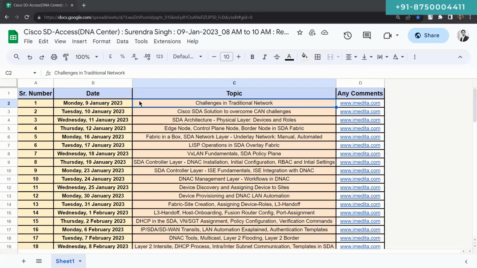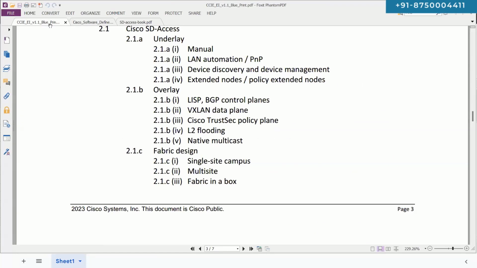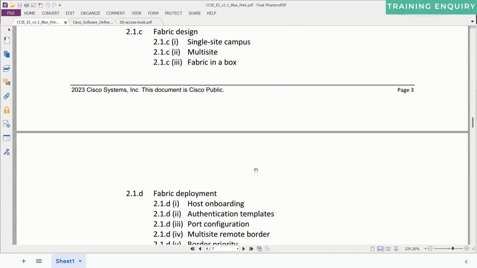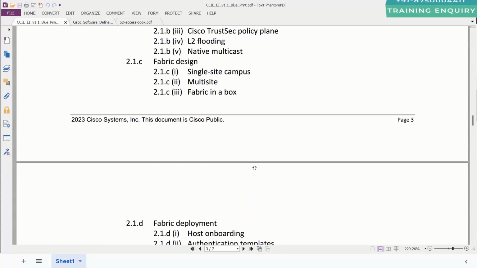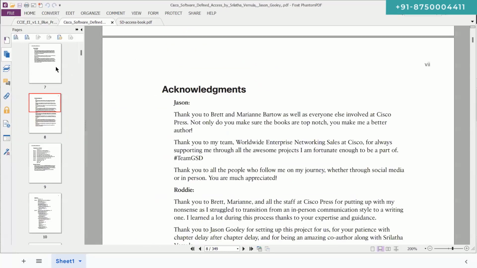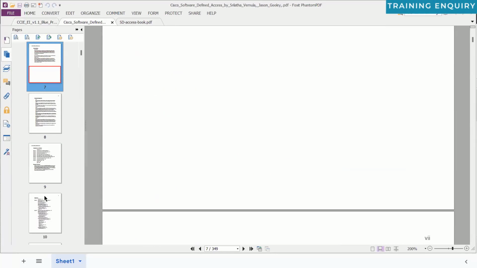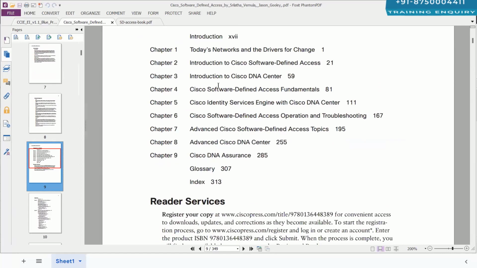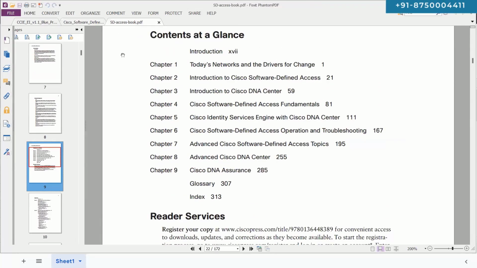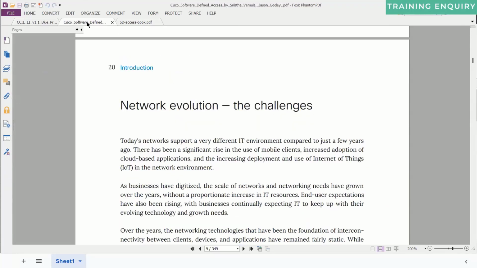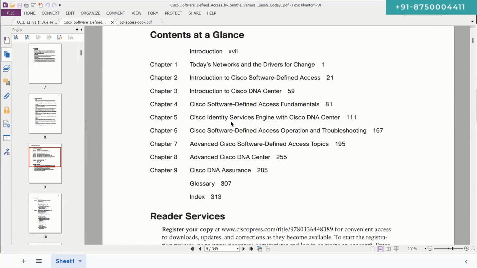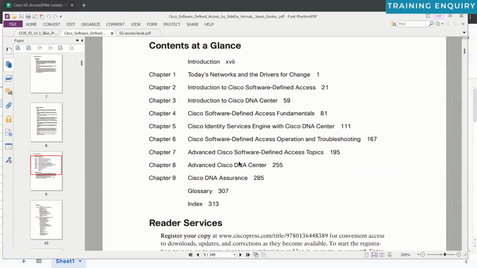This is the content that we are going to cover. This is how we are going to cover it. This is the official content that we are going to cover. This is what we are going to focus on more, and all the rest of the things we will cover in a brief discussion format. So this one and this one. This is how we are going to cover the content, and this is all the theory and labs that we are going to do.